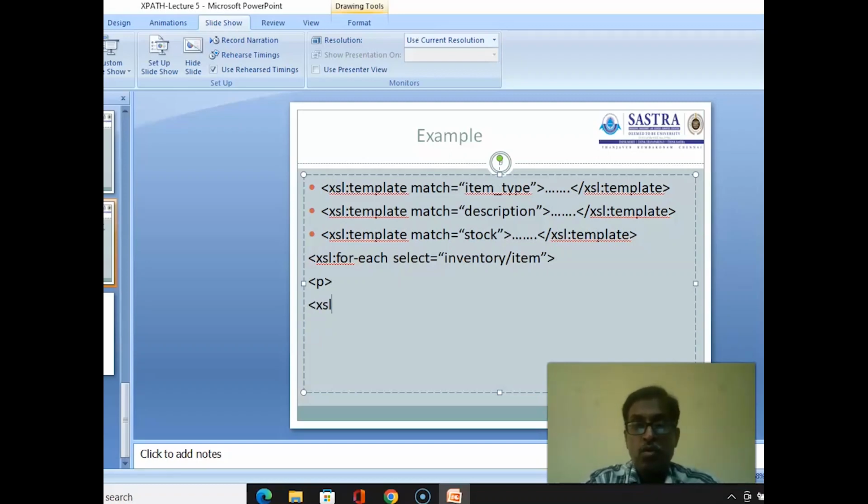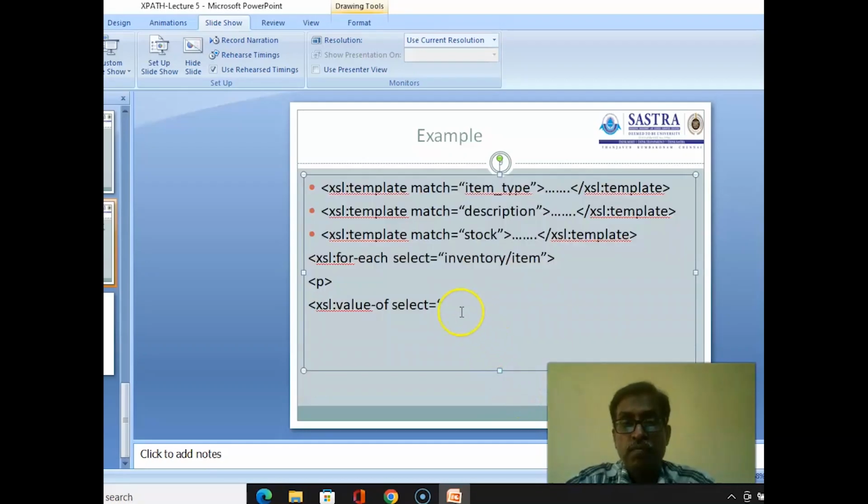xsl:value-of select equal to, first I need select equal to tracking number. I need to select the tracking number. Okay.